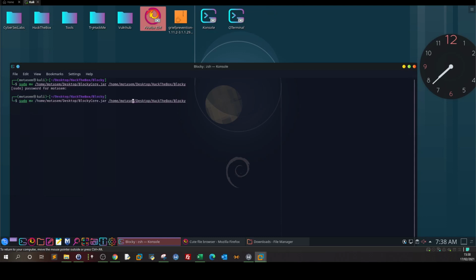Next one is the grief prevention. So we have both files now. As you can see, we have two Java files.